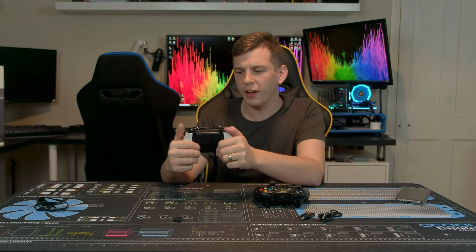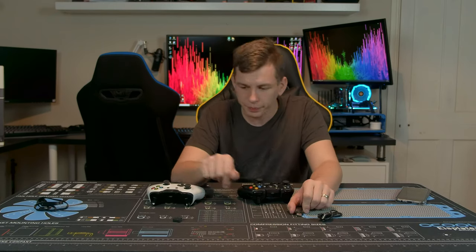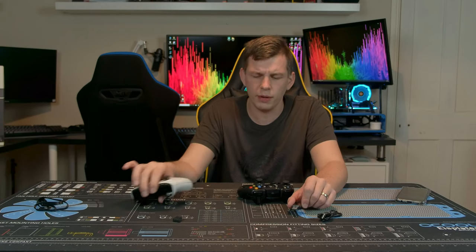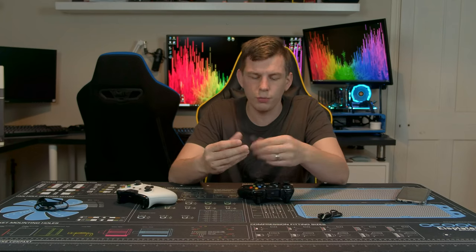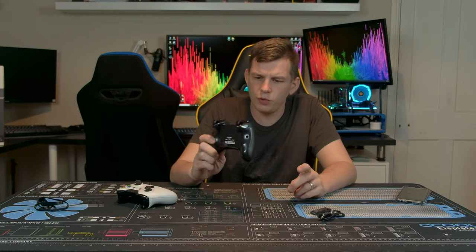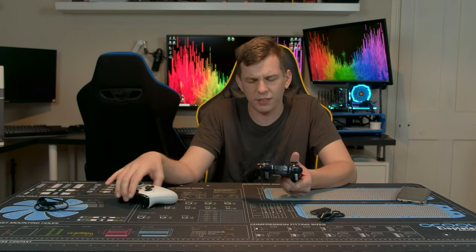The triggers are a bit hollow and clicky compared to an original Xbox which is quiet and quality - but this is like half the price of an original Xbox controller. I do have an original Xbox One controller and have to use a dongle with it. The newer ones connect via Bluetooth straight to a PC so you don't need a dongle, but this 2.4 GHz dongle was very reliable - no issues with connectivity at all.